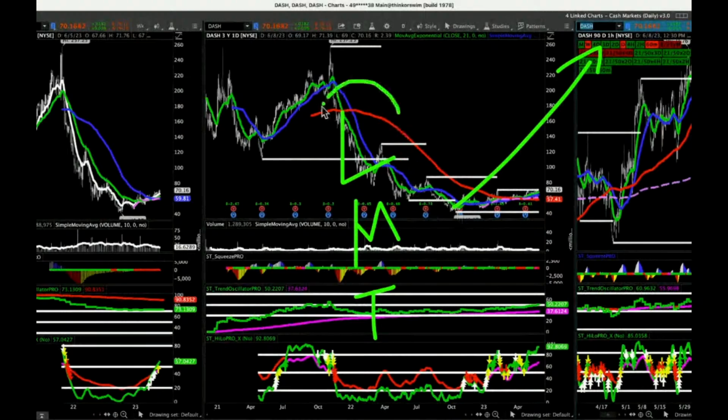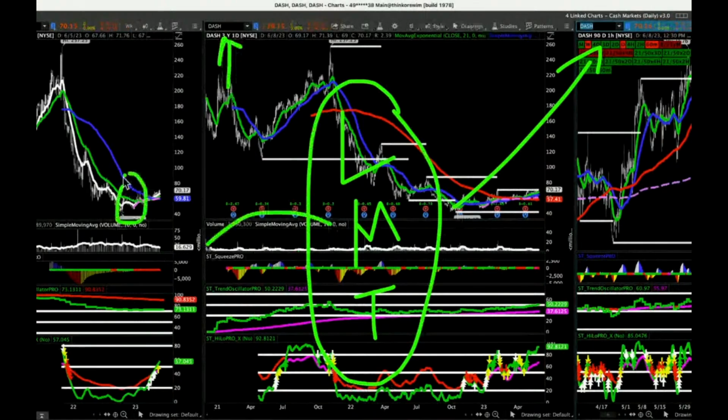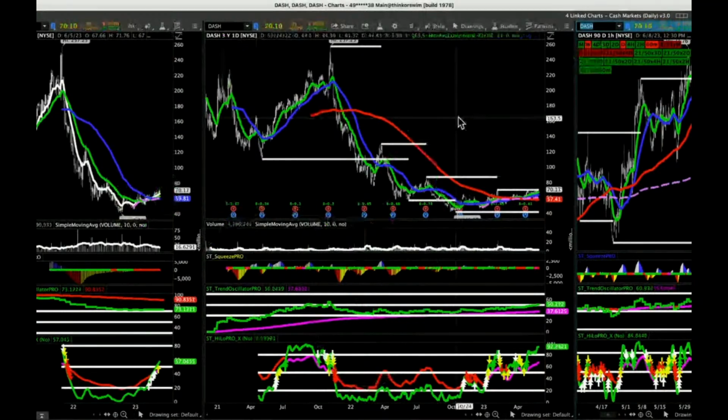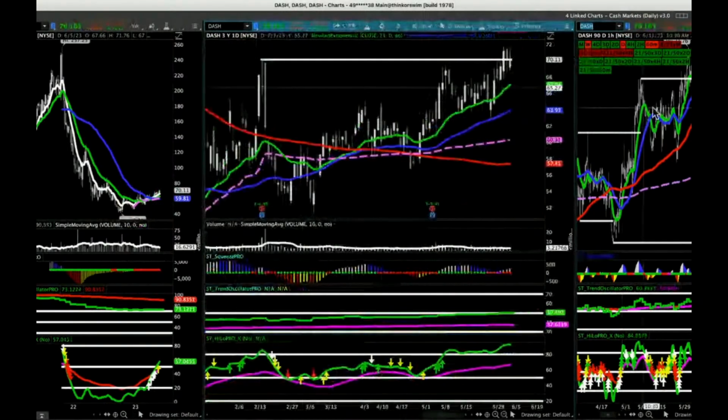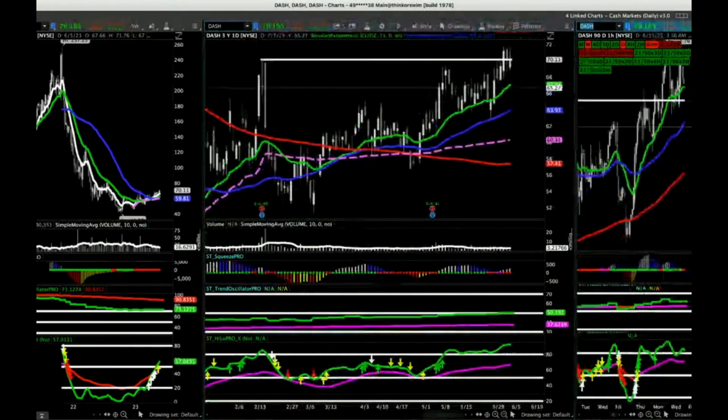So remember to do this not just on the stock that you're planning on trading, let's say it's Dash, but also take the time to do it on something like the QQQ, right? Because Dash is tech, just make sure that the QQQ is playable, and then you can do it on Dash. And I promise you, if you practice, you'll be able to do it quickly. It seems like it's taken me a long time because I have to articulate all this stuff to you guys, but it's all good.